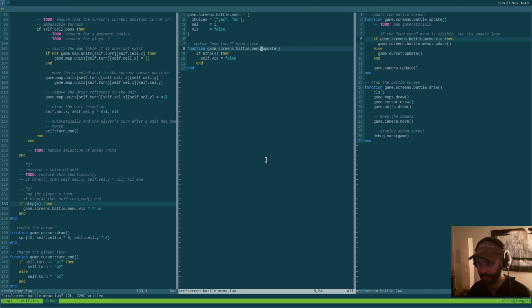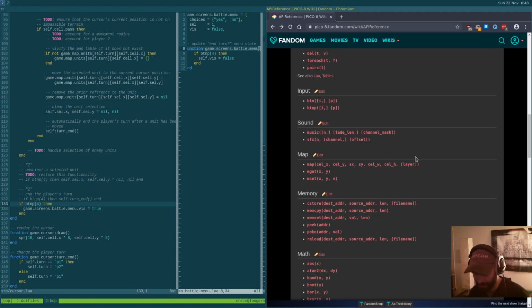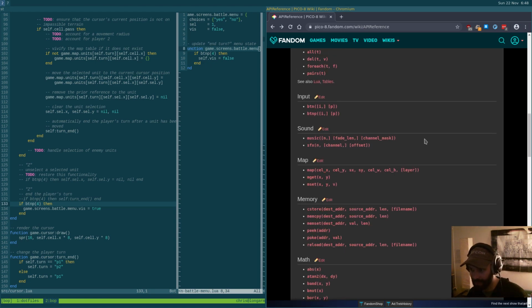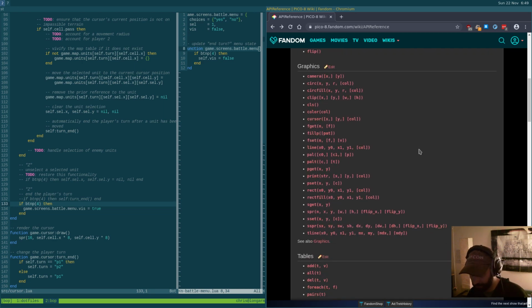And for that, we'll go back to our API documentation here. The first thing I want to do is just draw a box. There's like a rect method or something. Rect and rectfill.